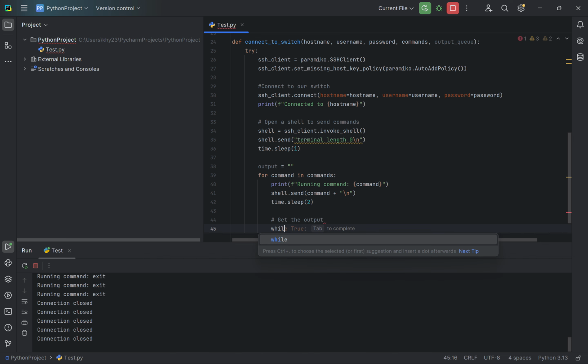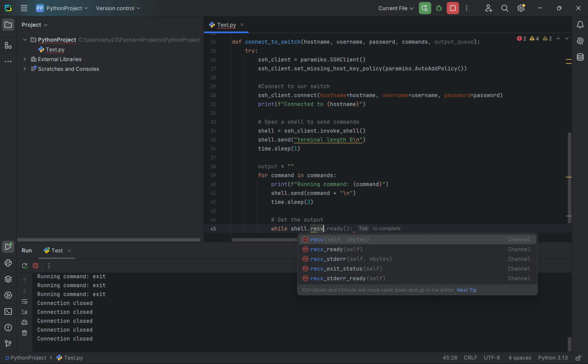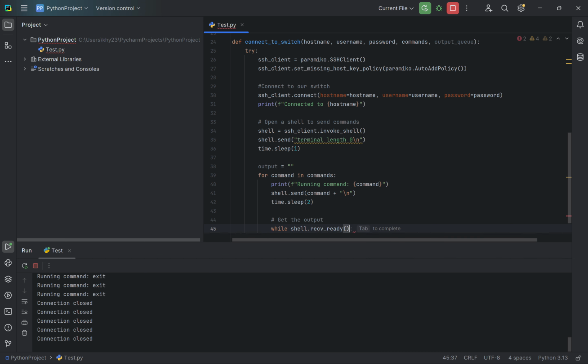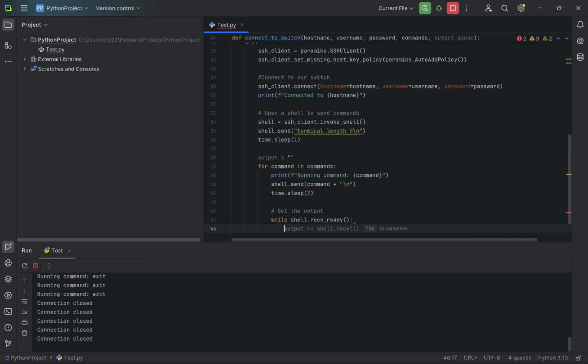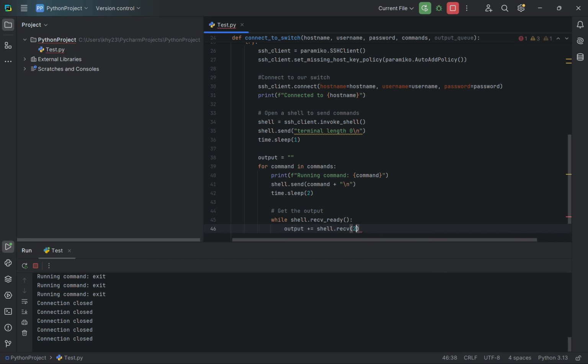Okay, so let's use a while loop here. While shell.recv_ready is true, meaning we have some output, we do output plus equals shell.recv, and we want to use 2048 here, and then we want to decode it.